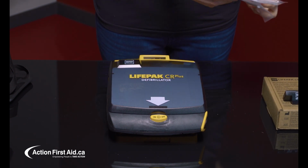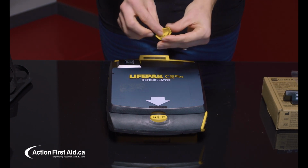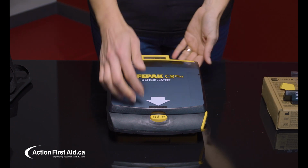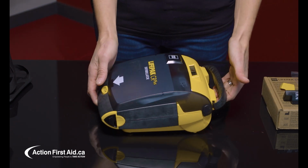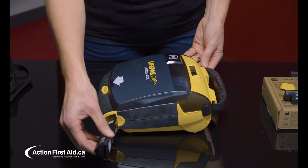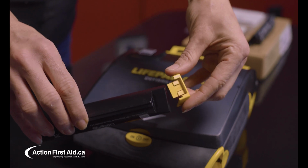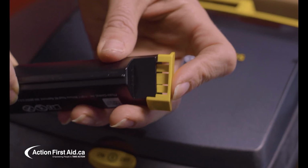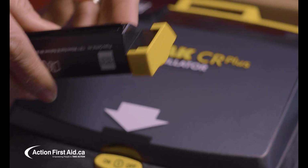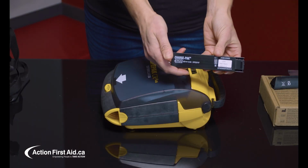Remove the yellow battery tab from the package. Release the battery by pressing down on the black tab. Place the yellow tab on the old battery for safe disposal. Slide the new battery into the AED and snap into place.